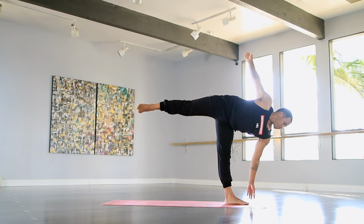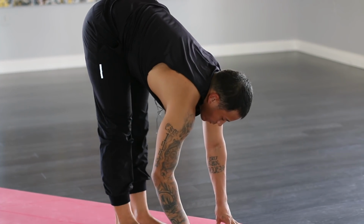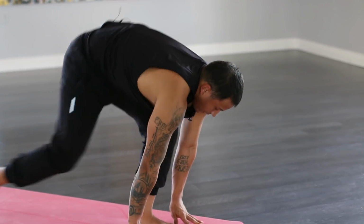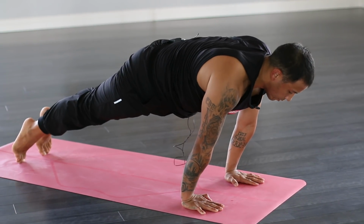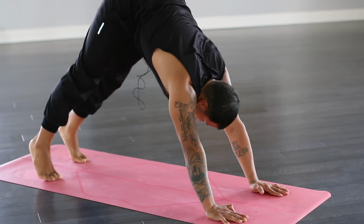Big inhale. Exhale, bring your right palm to meet your left. Then bring your right foot to meet your left. Fold forward. Inhale, halfway lift. Exhale, plant the palms, step it back. Inhale, shift forward. Exhale, bend the elbows. Inhale, up dog. Exhale, take your hips up and back.